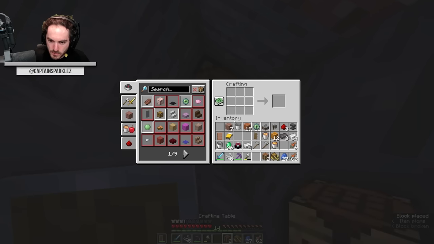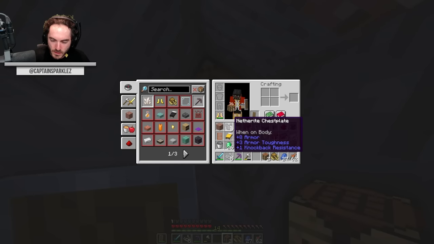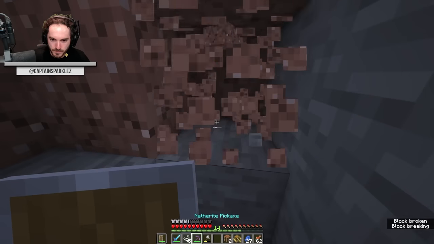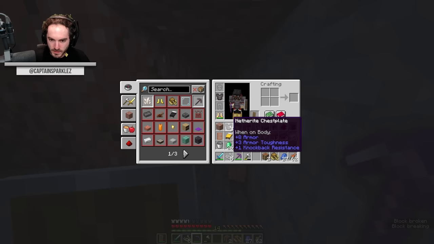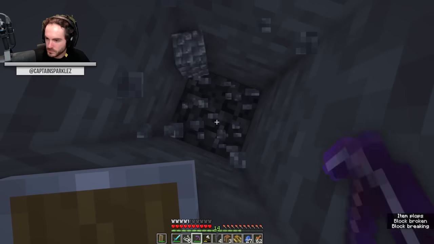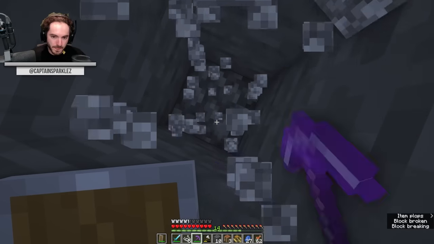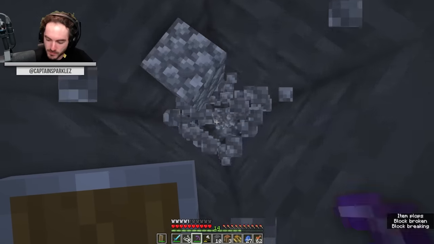We got it. Now we can do the netherite. Woohoo! All six of them. All right. And then, boom. I'm about to just be throwing out netherite chestplates now. And I don't think I need all this. Okay. Did I dye my hair? Or did my hair die? Maybe my hair just died.